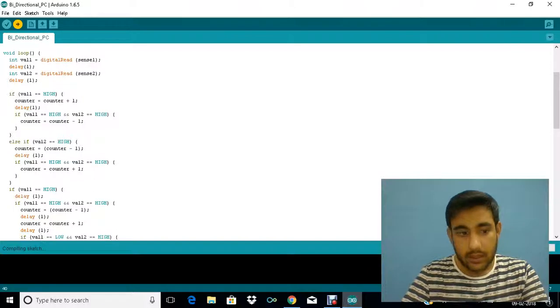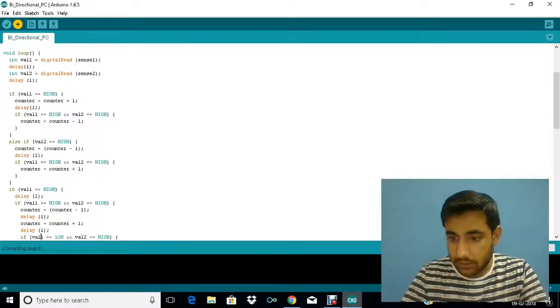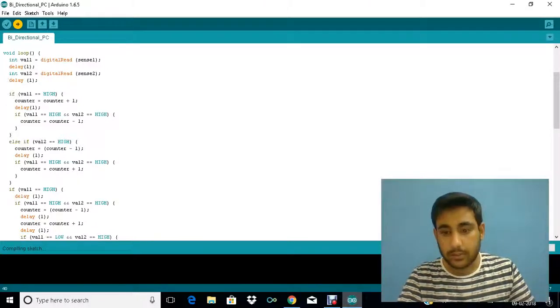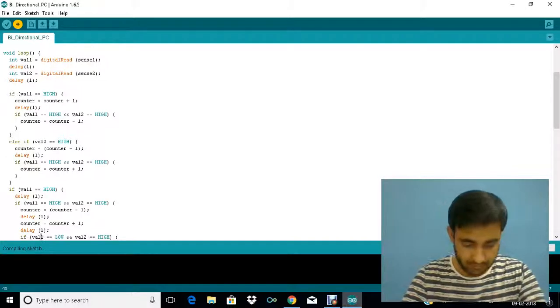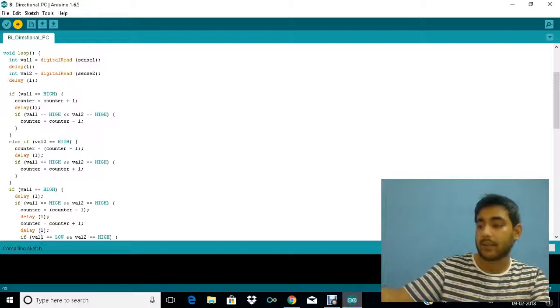Sometimes it takes a little while for some reason, especially on this version of the Arduino IDE. I was using a higher version before this, but I wanted to do something with Arduino on the breadboard, so that wasn't working properly with the 1.8 version. So I switched down to 1.6.5. But it's a little slow for some reason. I don't know, maybe it's a problem with my serial cable, or I'm not sure. It does write, but it's a little slow. Okay, so let's just wait.